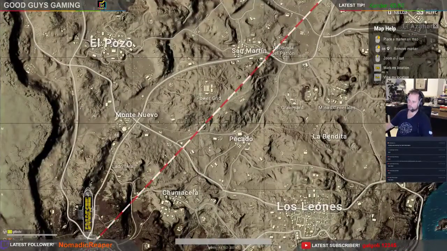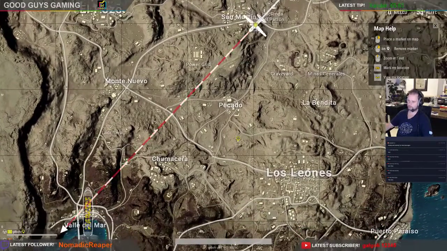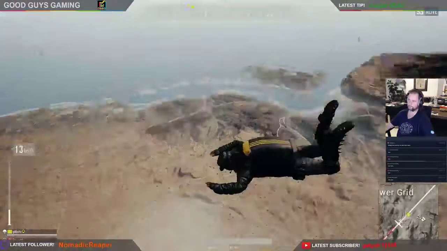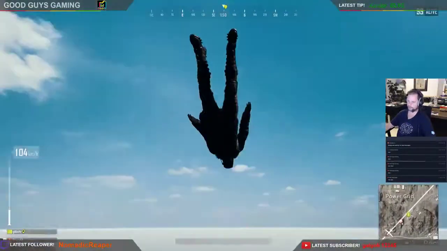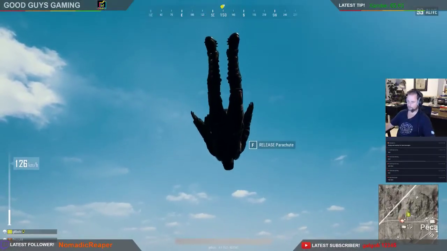Let us go to this random set of houses just south of Pecado. Why the heck not, I say? Indeed. It's between Pecado and Los Leones. So let's do 3, 2, 1. Jumpy jump. Shit, did I mark it? I did. Okay. Bit of a long jump now. We can divert if we need to.